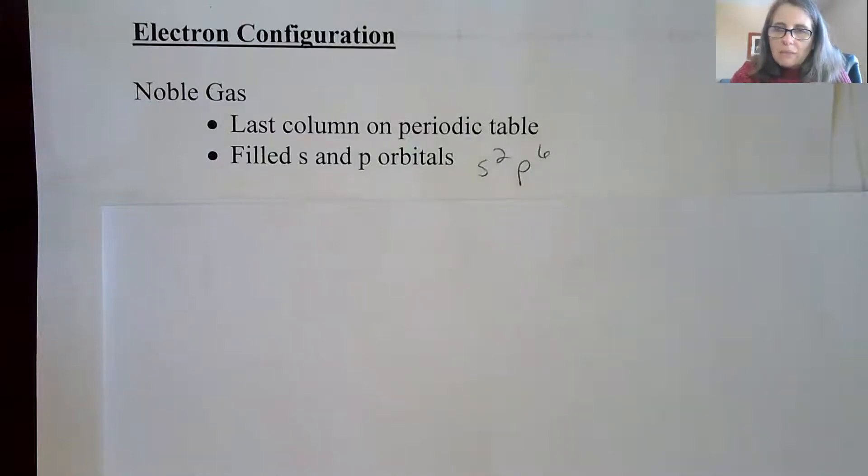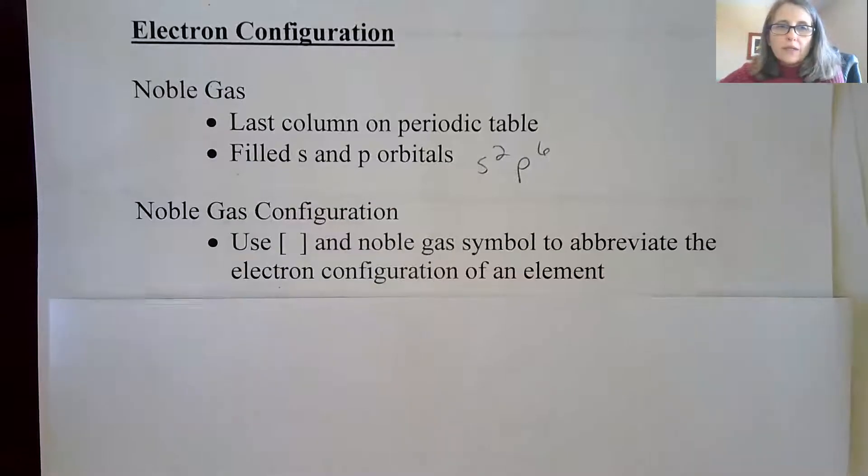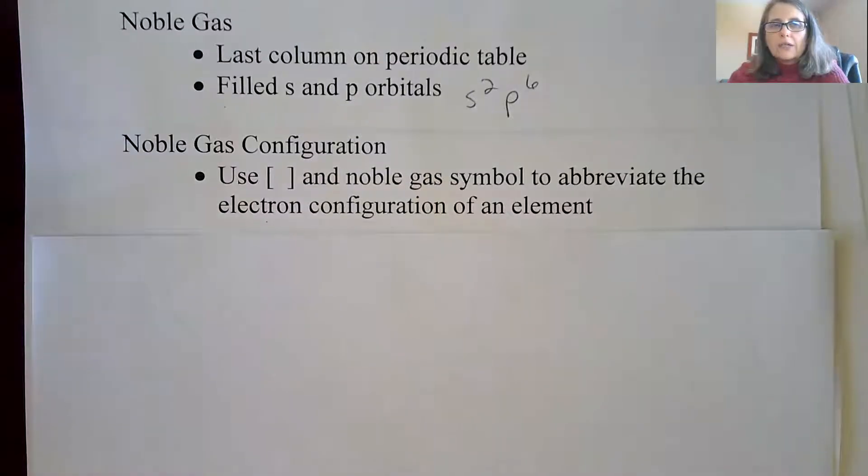Because that is a magical number system, meaning eight is a magic number that we're going to come back to multiple times, we're going to use the noble gases as kind of a shorthand way of writing out all of the electron configurations. For this configuration, we are going to use brackets to surround the symbol of the noble gas, and that's going to abbreviate essentially those electrons that are in that configuration. And then anything beyond that, you're going to write it after the bracket.